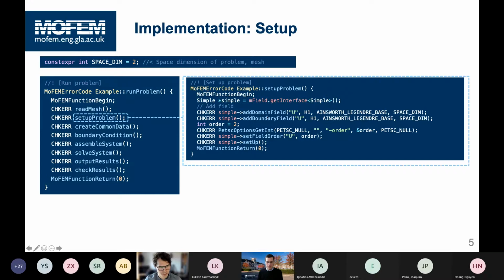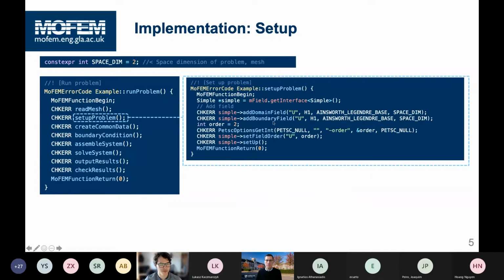So when we are adding fields here, when you have a domain field U in the space H1 and the base, for a 2D problem, we will have the space dimension of 2. So our shape functions will have two coefficients. And for the 3D case, when we want to compile the program for 3, we're going to have 3 coefficients.